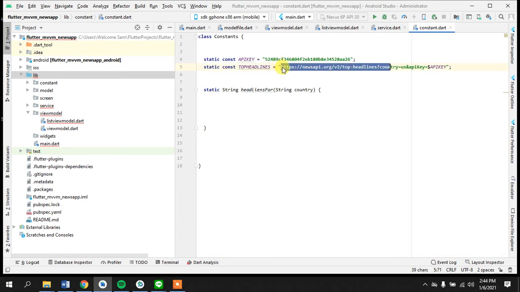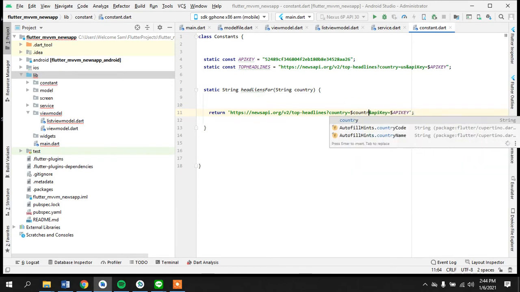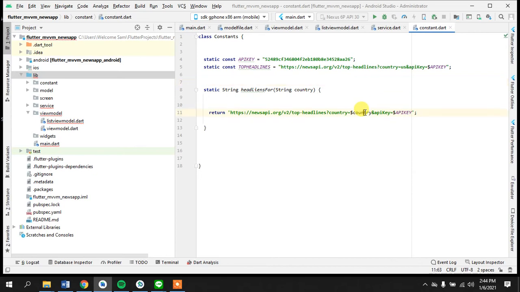So this takes in a parameter, country string, and here instead of US I would just pass a dollar sign and country, and this country came from here.